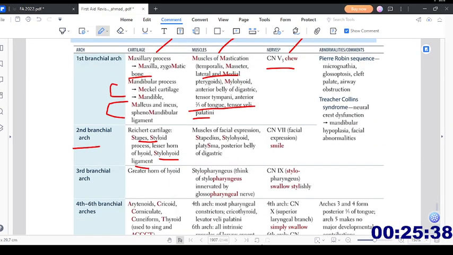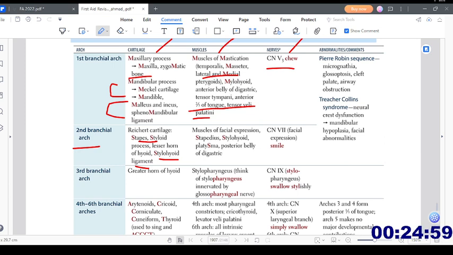Now we were talking about the Pierre-Robin sequence. Let me bring out a picture of that. So Pierre-Robin sequence, and remember it is a sequence. A sequence means that there is only one intrauterine abnormality to which all of the findings of the syndrome can be associated. Here you can see the fetus is having micrognathia, a small jaw with a receding chin, and the tongue is large compared to the jaw, resulting in airway obstruction.